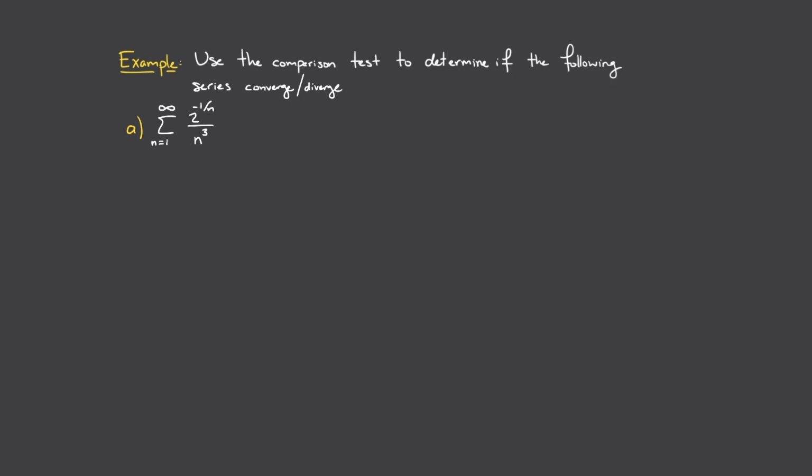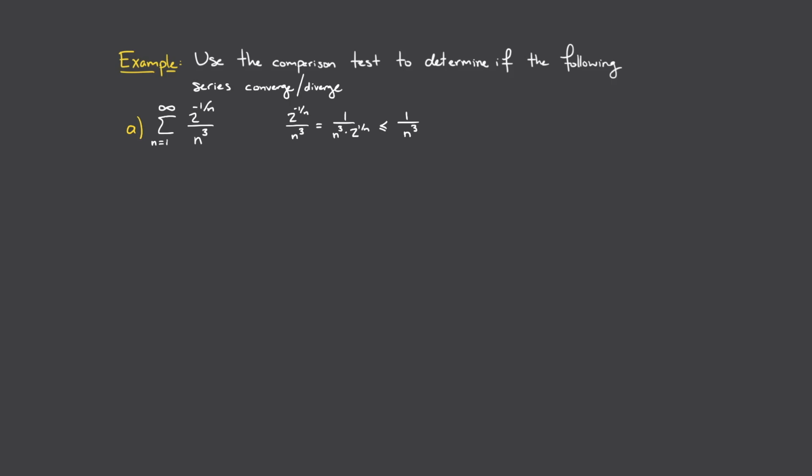What we can do is rewrite the 2 to the minus 1 over n cubed as 1 over n cubed times 2 to the 1 over n. I always like to try and get rid of negative exponents because they're just kind of confusing. And now, as a general rule, the most common way we're going to find comparison series is just by kind of dropping off things and seeing what happens. In this particular example, we can just drop off the 2 to the 1 over n in the denominator and get 1 over n cubed.